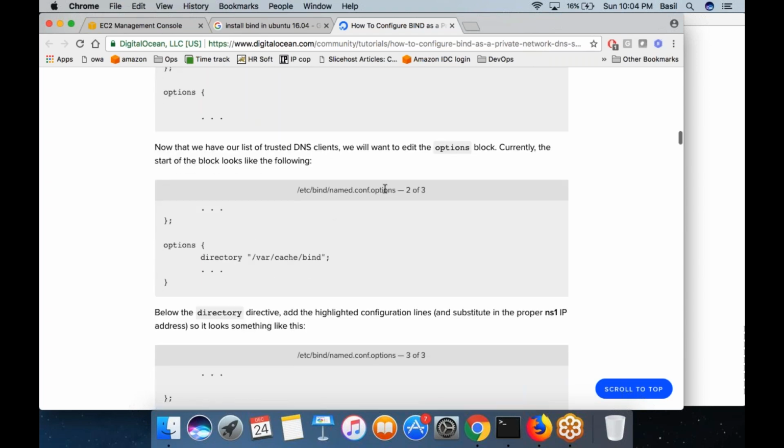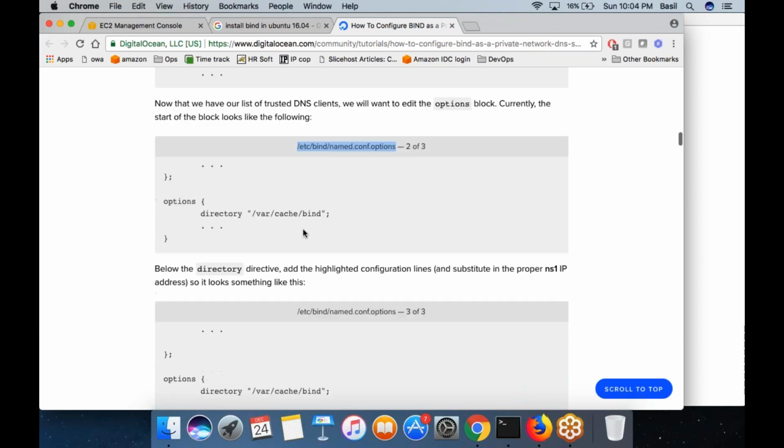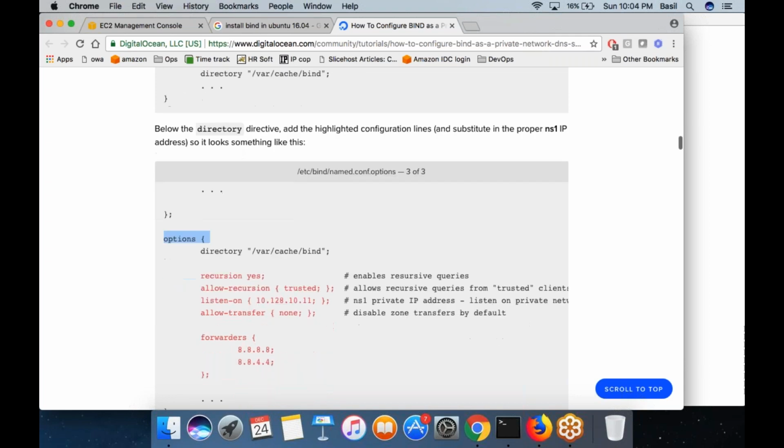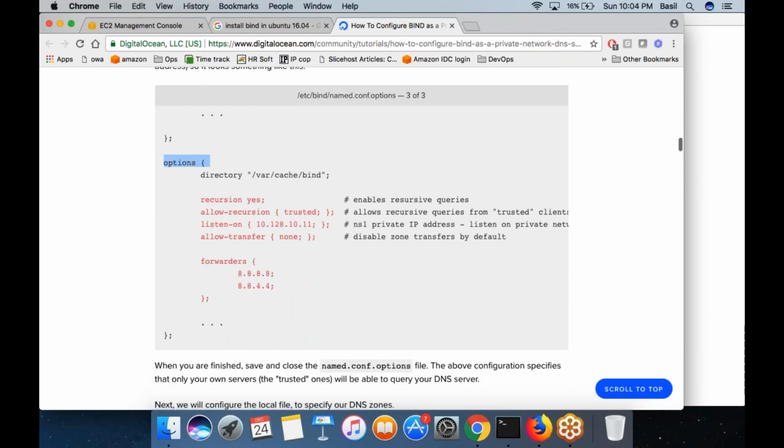And again, come down in the same file. Under options, there is a block called options. Inside this block, add these lines. This is one line, two lines.